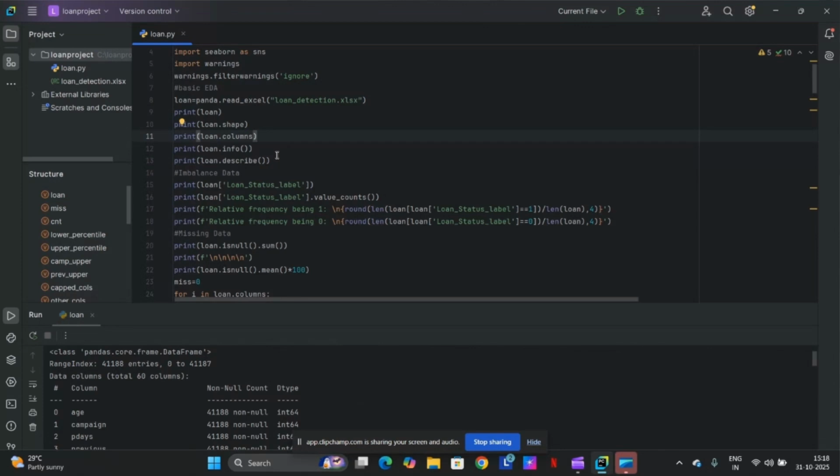Then we used the info function, which is particularly useful because it shows us the data types of each column and whether we have any missing values.